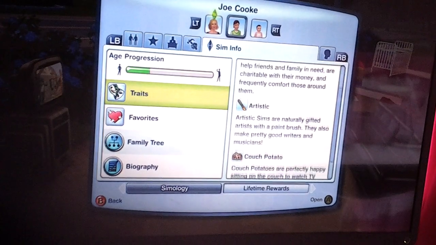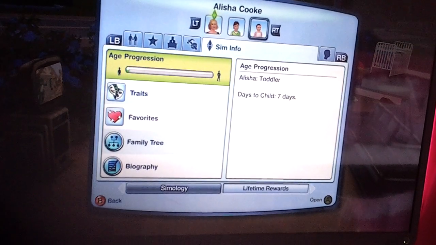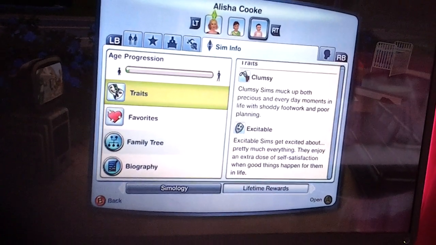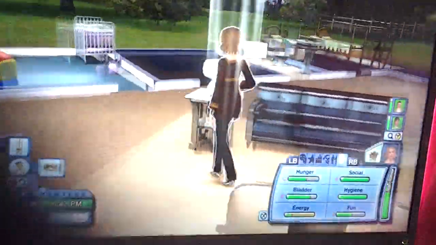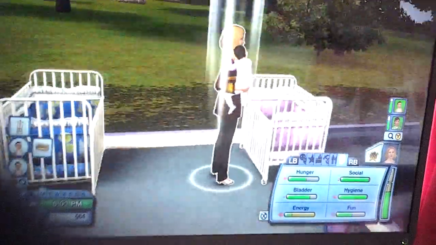Joe is artistic and a couch potato. Oh, he's artistic. That's good. Alicia is clumsy and excitable. Oh, then she'll be excited when she gets a baby. Yay. So we've got two perfect children. Yeah, we're going to change her.